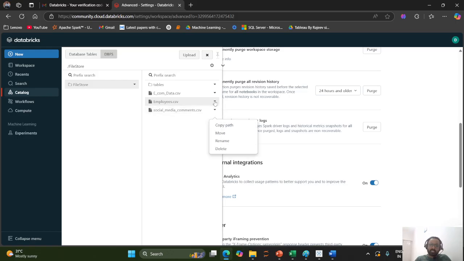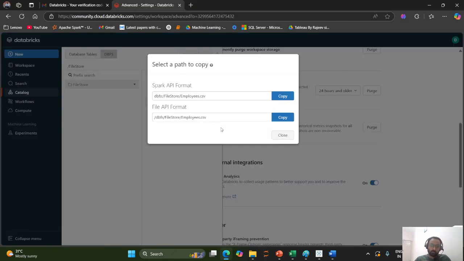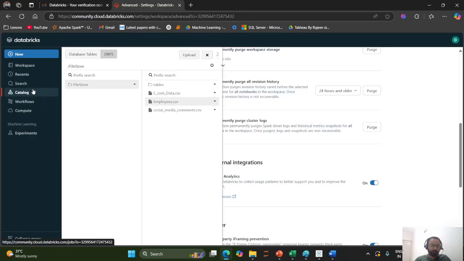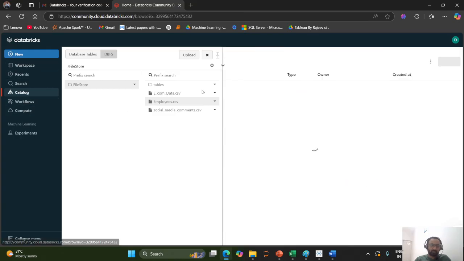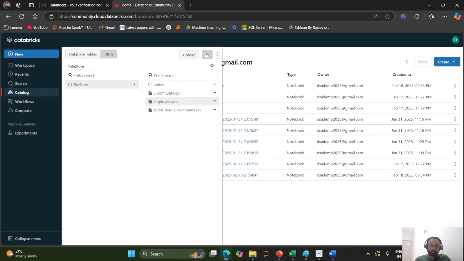Now I need the path of this file, so I'll click on copy path. I'll get the file API path and Spark path. We are going to do this with Spark, you know that, so we'll take this DBFS path. I'll click on copy, then we'll come back to our query window.